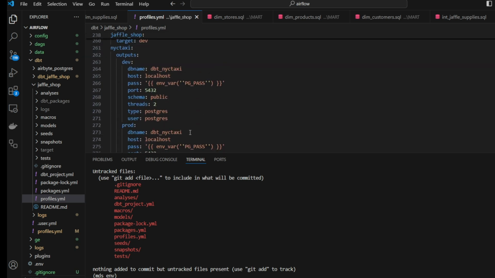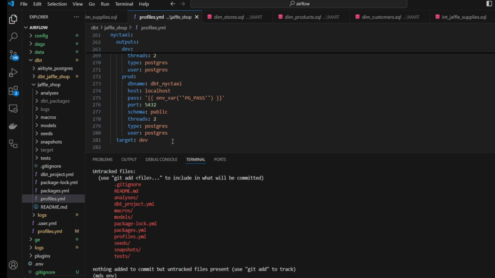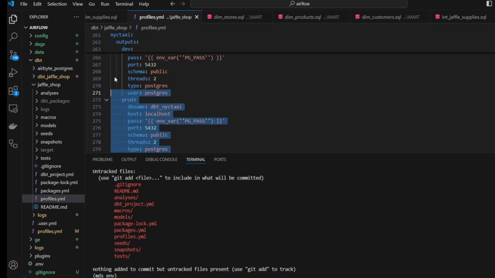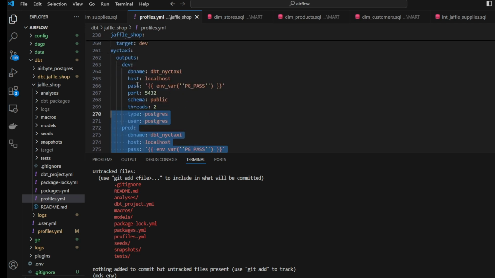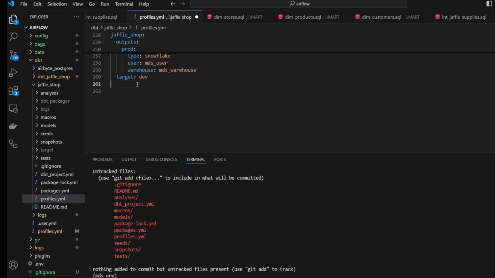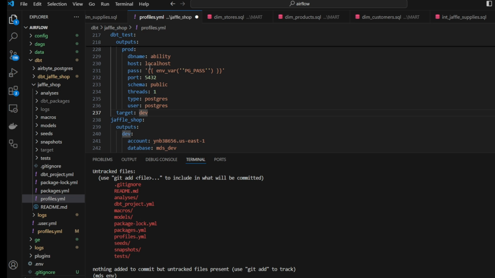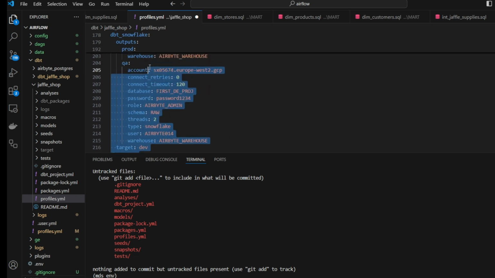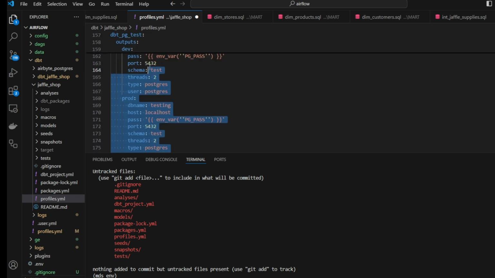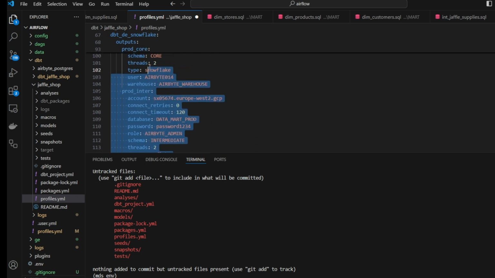So all this NYC taxi and so on. Let me remove this from here. We are just going to leave this travel shop profile. So I'm going to remove all these other profiles from here.